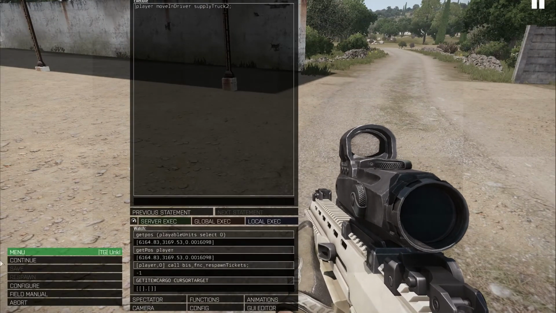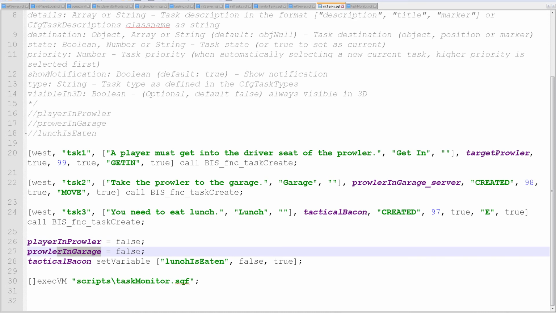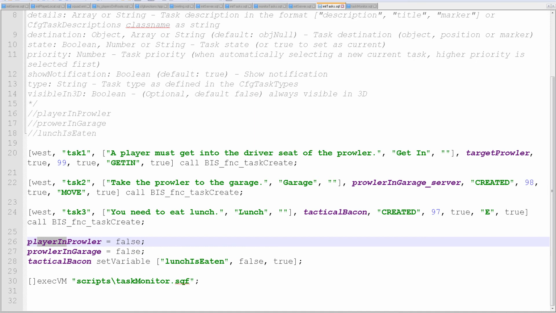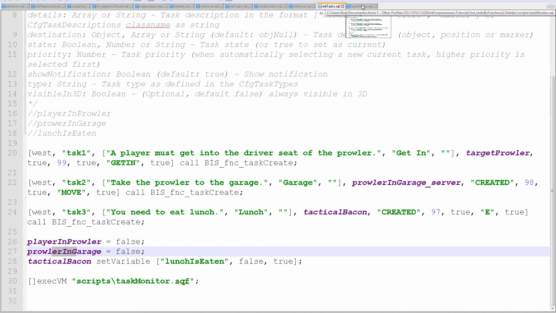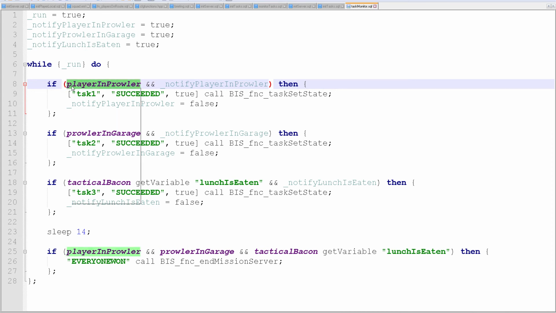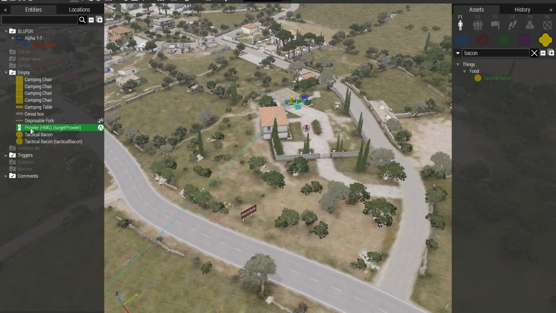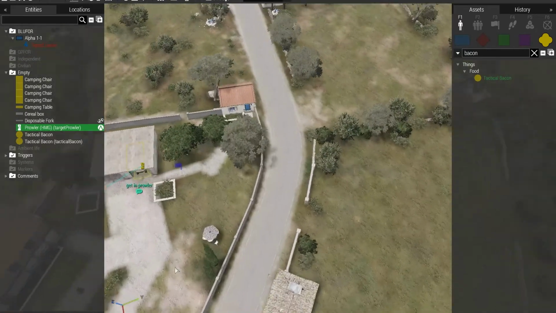Let's figure that out. So my debugging, I've got player in Prowler, Prowler in garage, and I know that lunch is eaten is working. So player in Prowler, Prowler in garage. Alright. So let's make sure I've got that. I'm going to copy it. I'm going in my editor, I'm going to check out the Prowler. Alright, target Prowler, yeah.